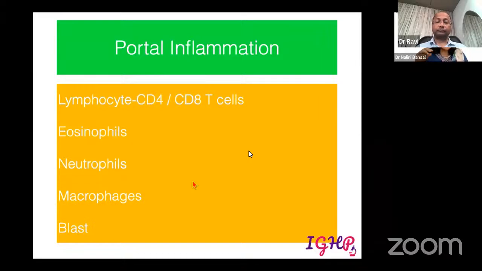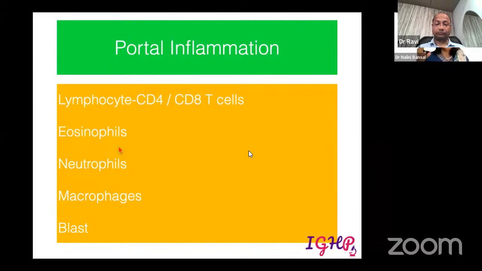Now these blast cells are different from the lymphocyte because they are relatively larger in size as opposed to the normal lymphocytes seen in the infiltrate. So normally the rejection infiltrate is mixed in nature, with a component of all of these. As I said, there could be some eosinophils within the infiltrate, and when we see eosinophils elsewhere in the liver, the first differential that comes to our mind is, is this a drug-induced liver injury?